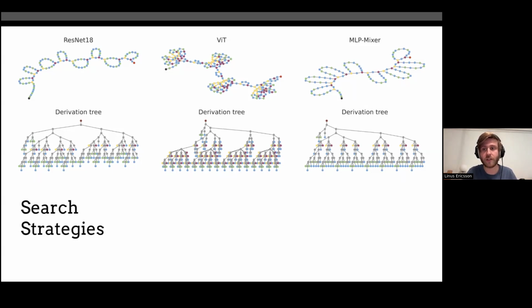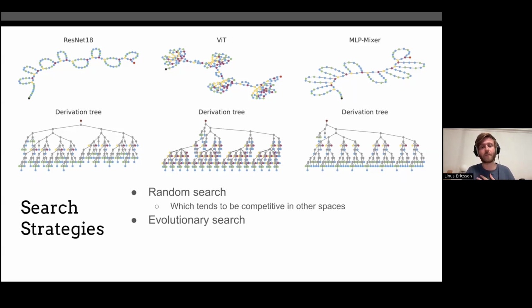So the search strategies that we focus on here start with basic random search, because we saw before that this tends to be competitive in some other spaces. So in our big space, we'll have a look to see whether it performs well or if it's way behind, as we saw in the AutoML 0. Then we have evolutionary search, which is our main workhorse here.